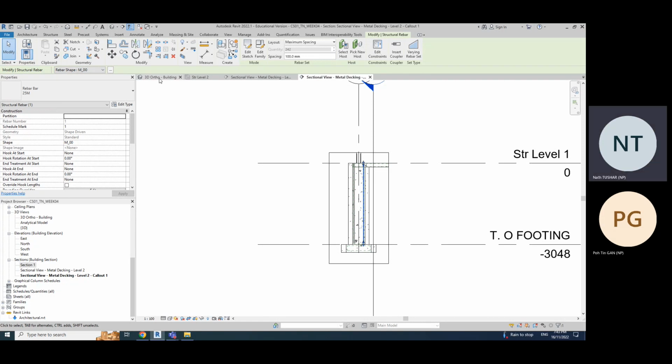The way it's simple. This would be a modeling. Let's go on.